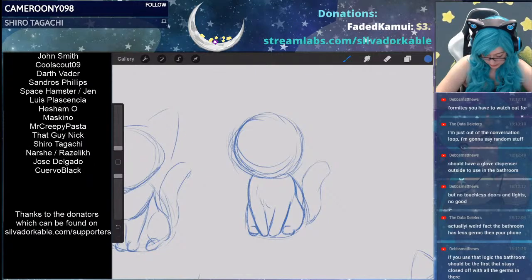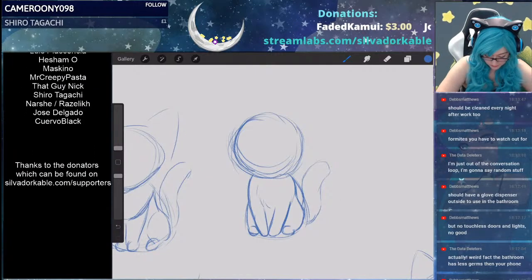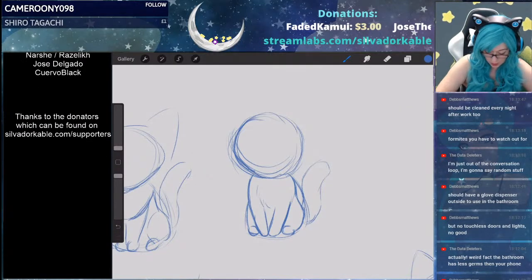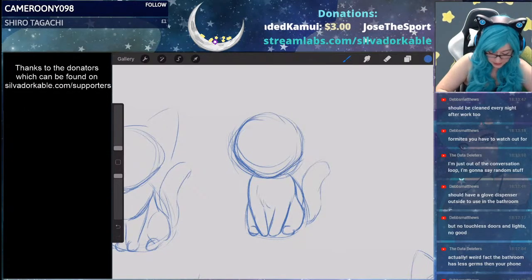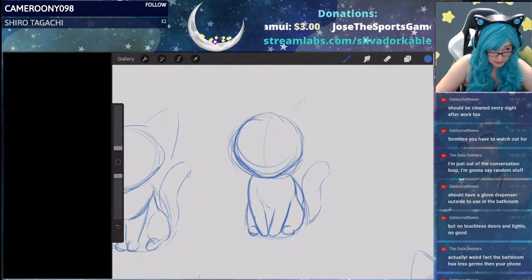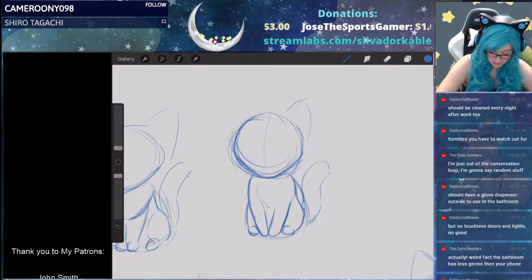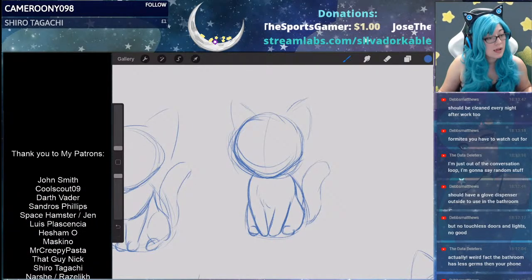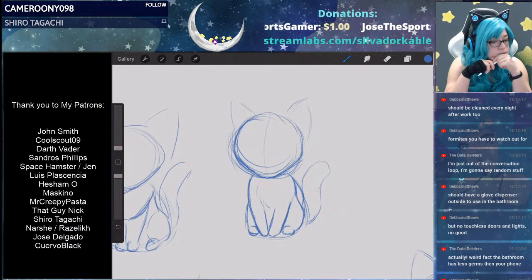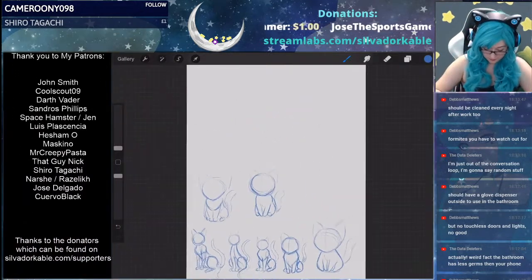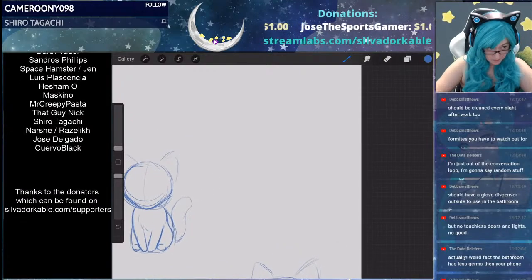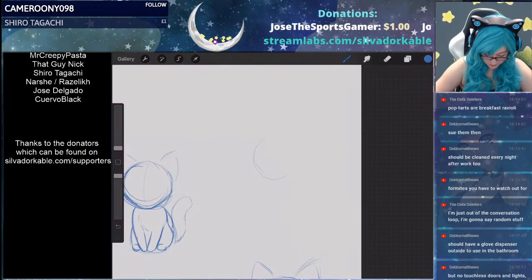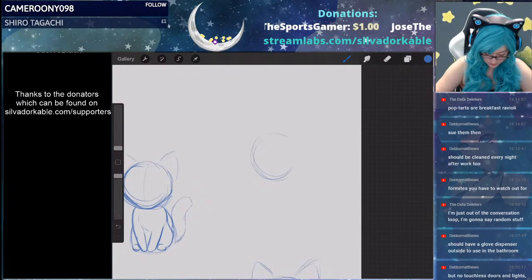Kind of like this one, actually, because it's kind of rounded. Cleaned every night after work too. Oh, I'm sure it will. They're going to be very adamant about cleaning things. Sue them then. Pop-Tarts are breakfast ravioli.